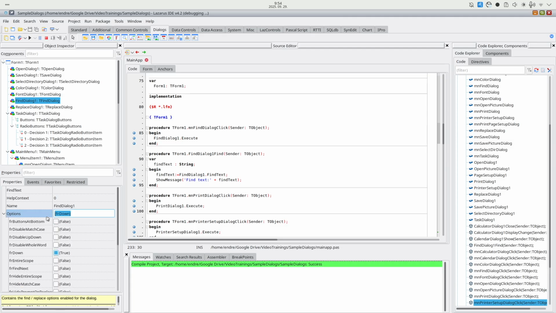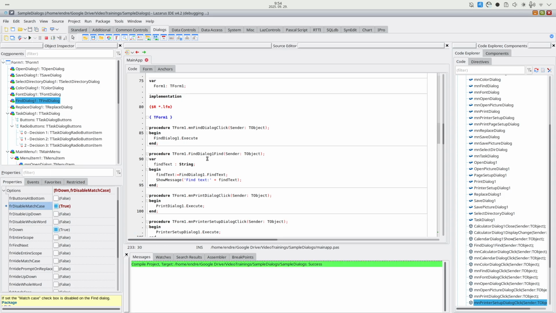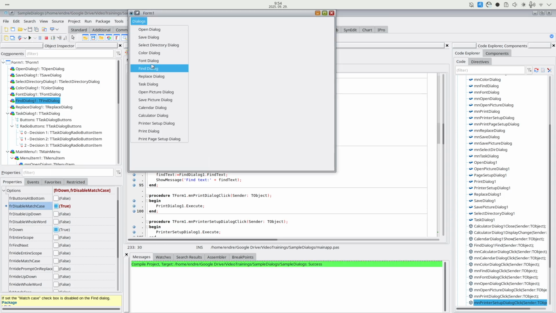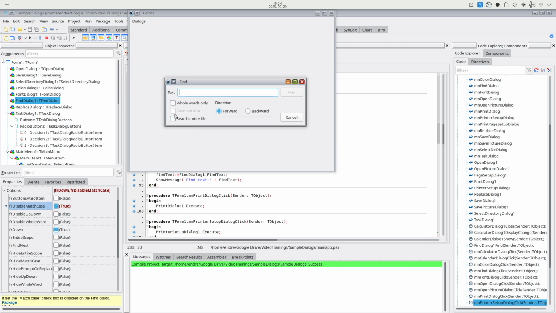And with the options, as you could see on the dialog, like disable match case, disable up down, you can select this from the beginning, so you can set up the form so that if you want to take out this match case checkbox, then you just click it like this, and then if you go back, this is already disabled, so you can't select it.